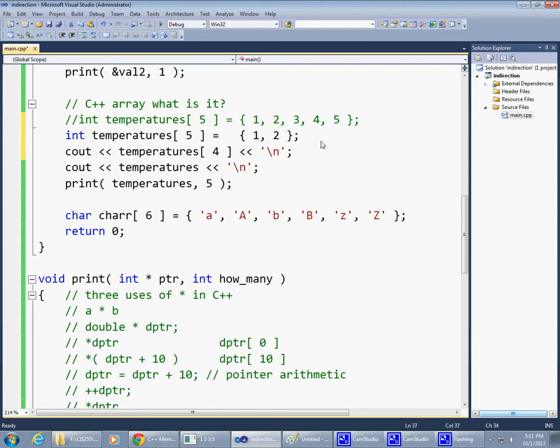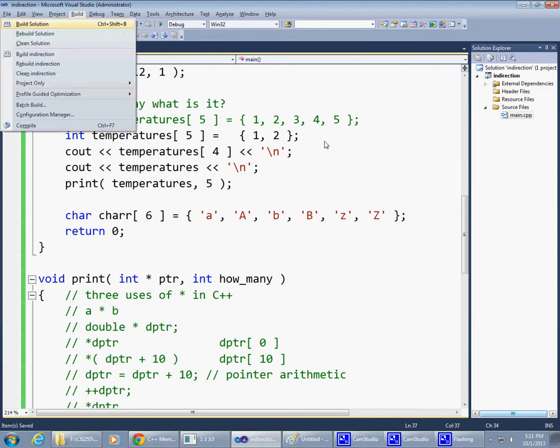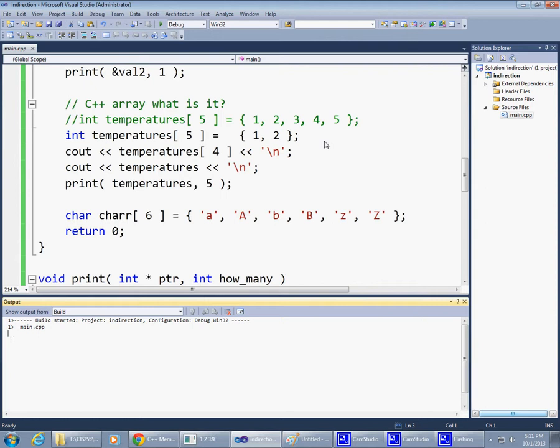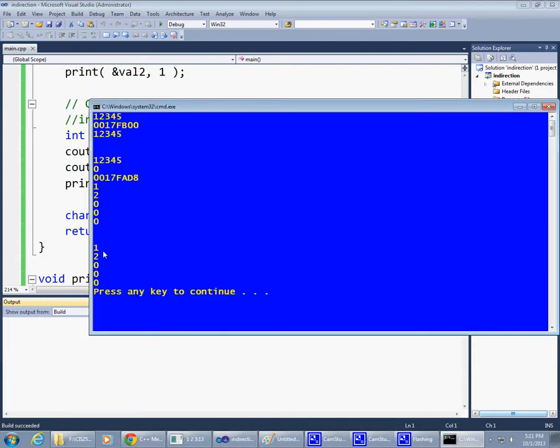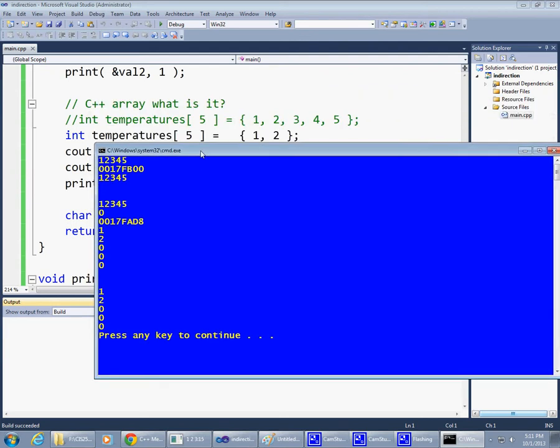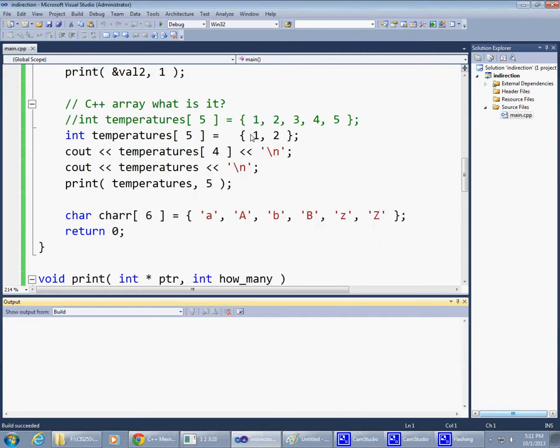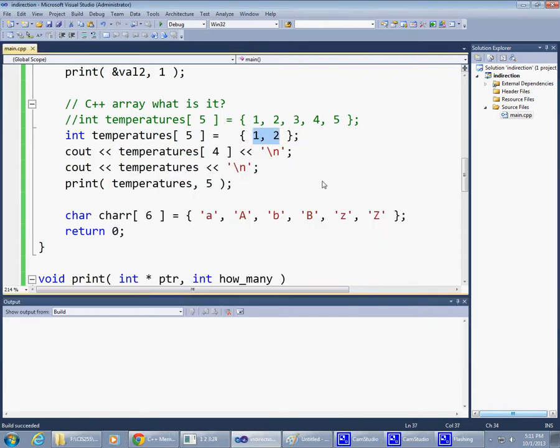So let me save and try to run it. We should see 1, 2, 0, 0, 0 as a result of what we print right here. So now 1, 2 is initialized. The rest is guaranteed to be initialized to 0. Therefore, most people, if they just want to initialize everything to 0, say this.